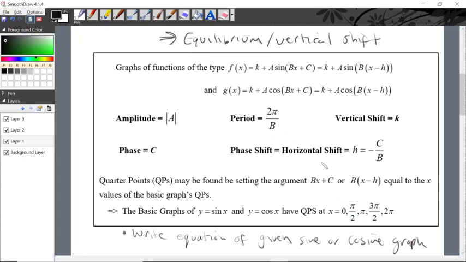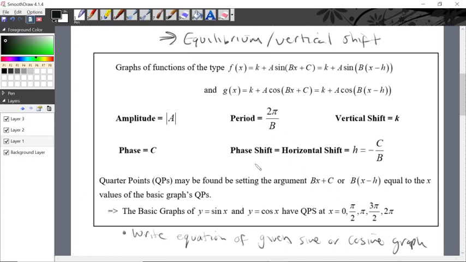And that's always going to work. The x value for the first quarter point will always be equal to the phase shift. And that's how, instead of using this formula here, you can find out what the phase shift is. By finding the 5 quarter points, you plot those 5 points on a coordinate grid in the rectangular coordinate system, and then you connect them in a smooth wave, and that completes the cycle. In that wave, you can determine easily what the phase shift is because it's the x value at the first quarter point. And you've labeled all the important information.